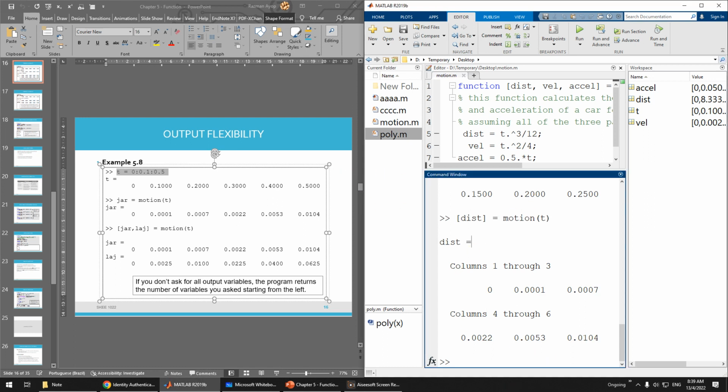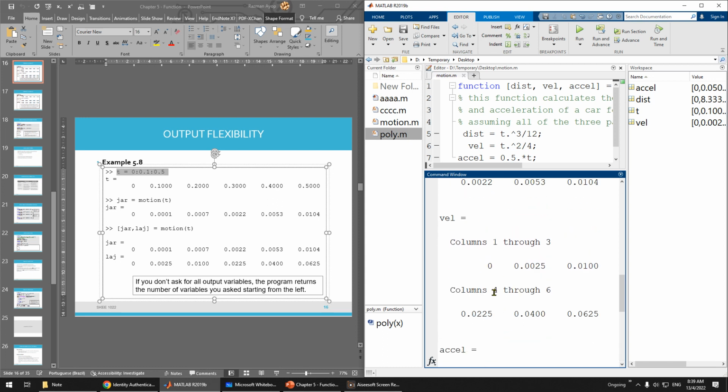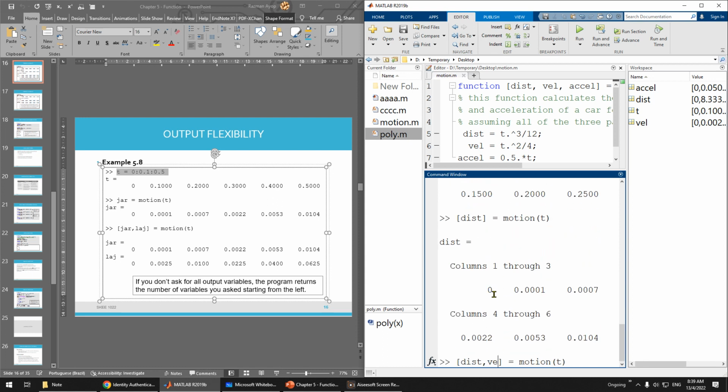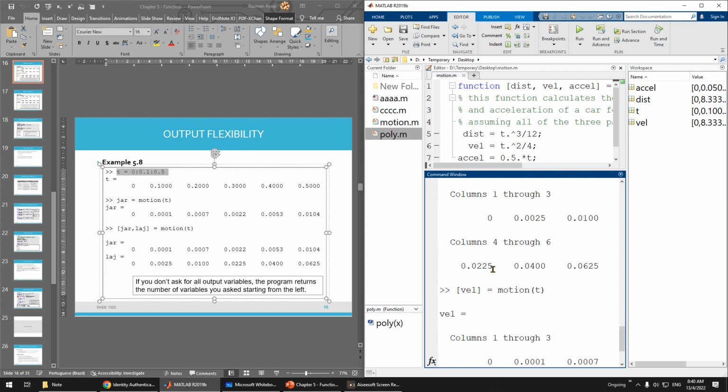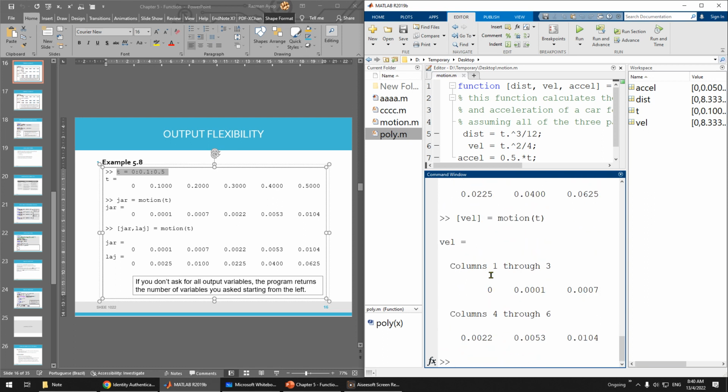If you want distance and, what is called, velocity and acceleration, you can do something like this. You don't need all the outputs, you just write what you want, so it will show you only the things that you want.